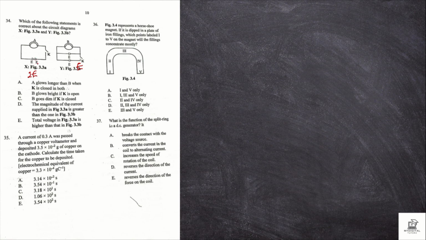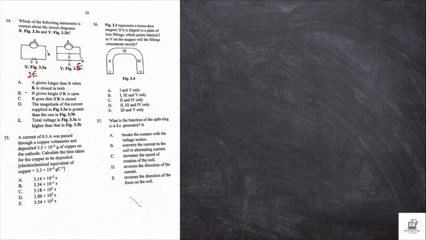And therefore it will make it do what? To exhaust in a short period of time, compared to this particular one that is in parallel. So each will share the amount of current that will be needed by this bulb. As a result, it will last longer than A. Are we together? So that is the wrong option.